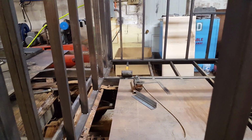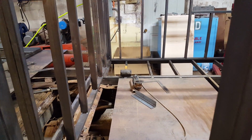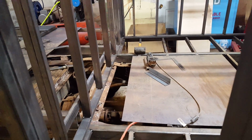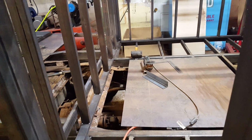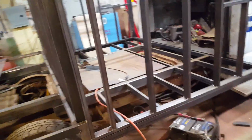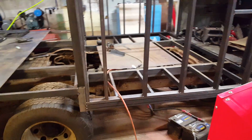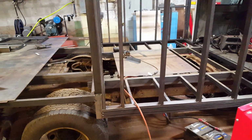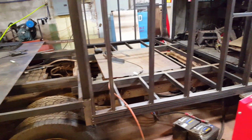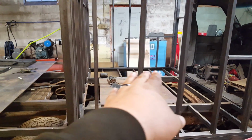And I know you guys are thinking, what the hell's the difference between 1 inch? There's going to be batteries inside of here, so that inch is going to be a big deal, because when it comes time to wire up those batteries, or if I have to remove those batteries or any of that stuff, when I'm doing electrical work in there, 1 inch makes a big damn difference, okay? So I'll figure that out and decide from there, but I'm going to run that cross brace across there.